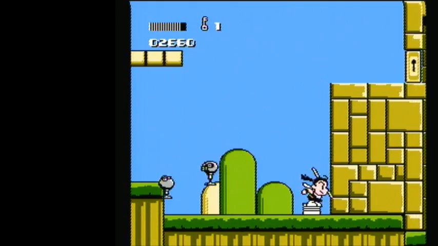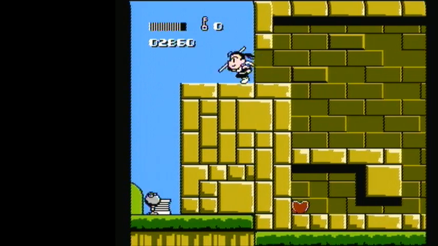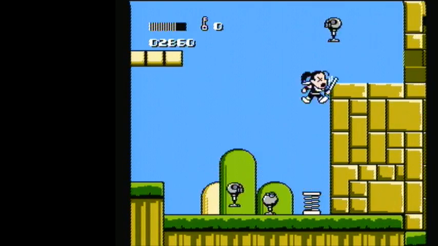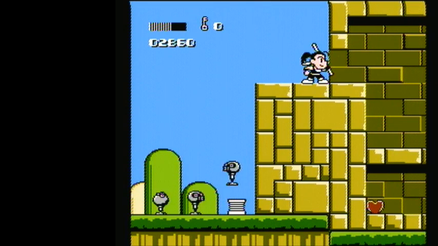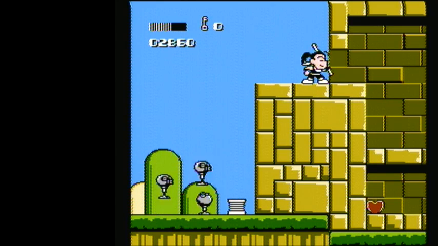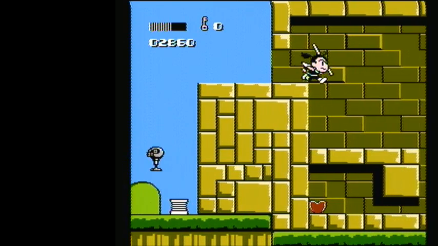See, now we have another key, which was needed to get inside this door. As far as I know, there's no way of bypassing the locks. At least nothing has been found yet. Oh, and you can also press up, and for jumping enemies, you can press up and B for this attack. And then of course you can jump and fire your weapon as well.